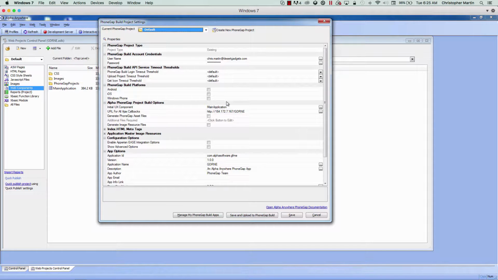If you are publishing to Android phone or Windows Phone to test locally on your device, there's not a lot of prep work you need to do at this point, unless you are publishing the finished app to the Android or to the Windows Store. In order to even test the application on your own iOS device, iPhone, iPod, or an iPad device, there is some prep work that needs to be done right now.